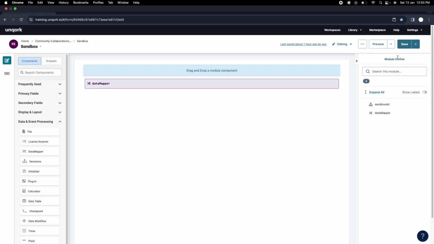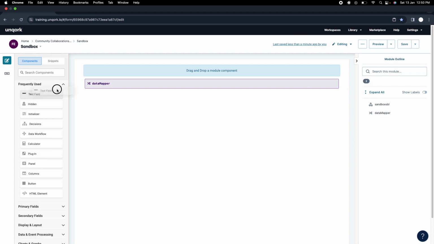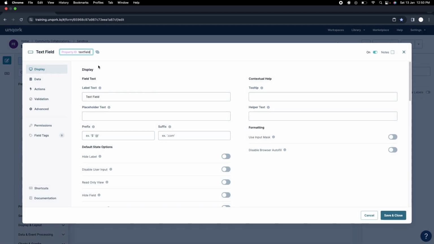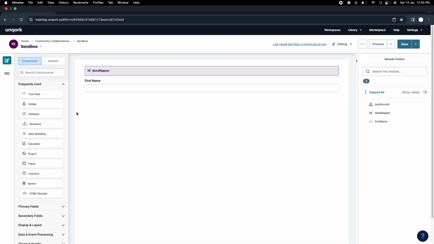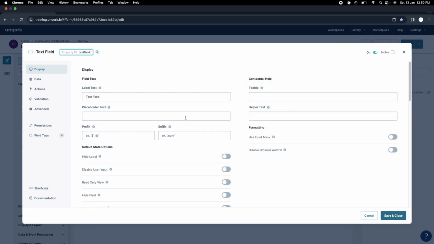I'll explain it to you, but before that, let's configure a few other components. Let's configure the first one as first name, and let's give the other one as last name.